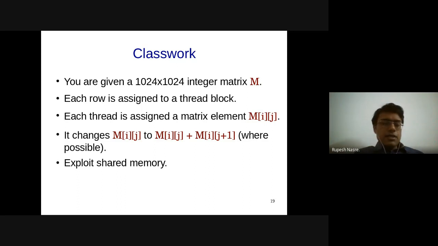In this case, for the thread block, there is only one SM assigned to each thread block, and therefore the L1 is available only within the SM, right? Even within that, we have multiple thread blocks sharing this L1 cache. So as far as SMs are concerned, that L1 is going to be local to each SM.